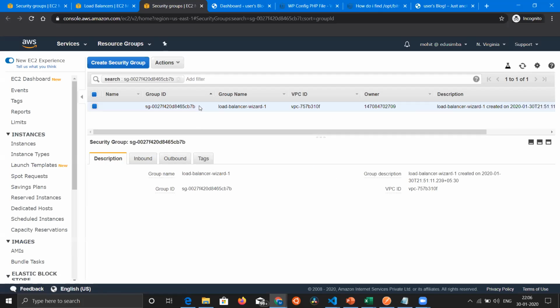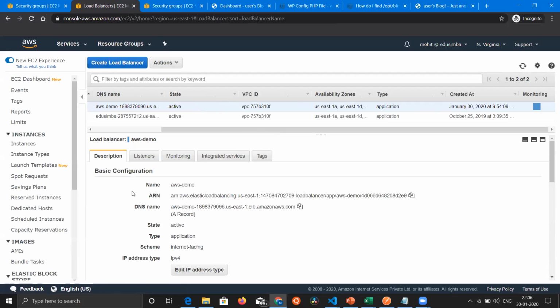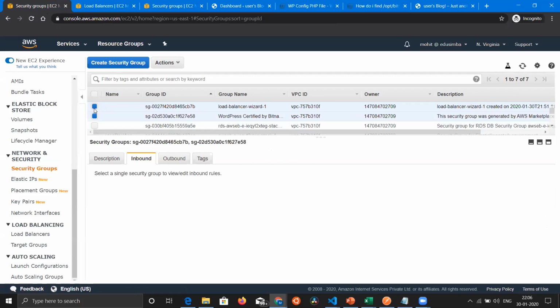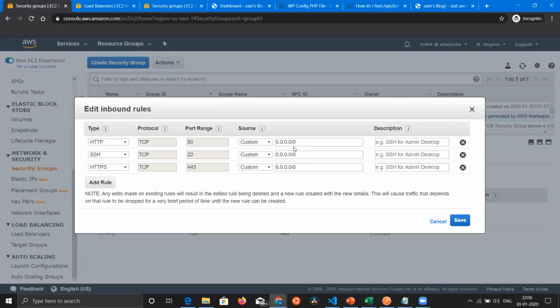Okay, so I'll copy the security group. I'll go to my EC2, basically the EC2 security group, which is the WordPress one, and I'll edit and paste this one, so only from the load balancer.